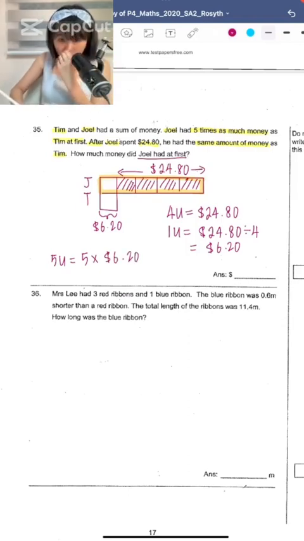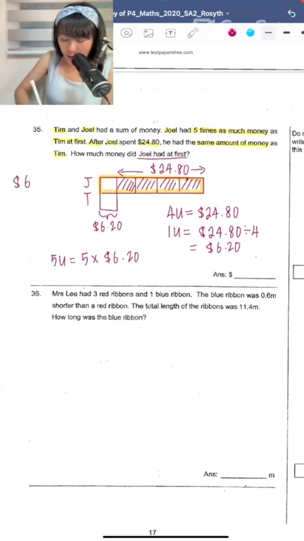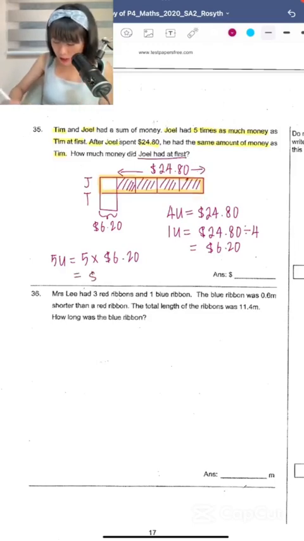When you do the multiplication here, do take note your $6.20 must be on top and your 5 must be below, like this. You cannot write 5 times 620 below, because if the alignment is off, you might get it wrong. So always write the decimal one on top, then the 5 below. This one I trust that you know how to do it. So if you times 5 correctly, you should get $31.